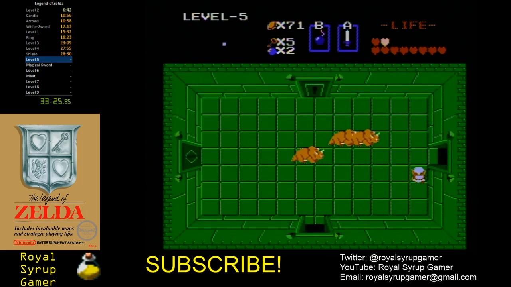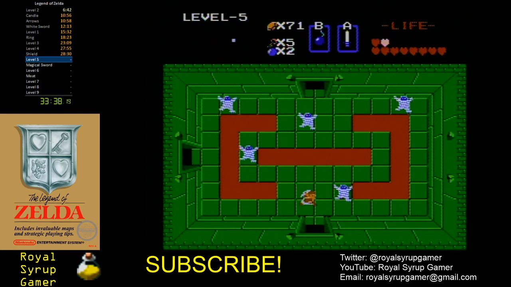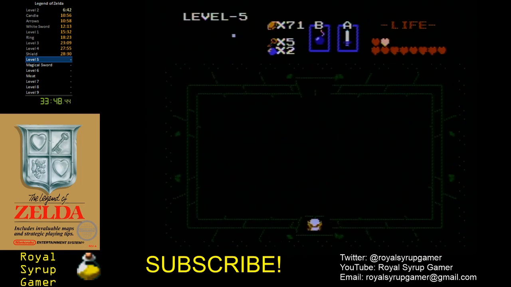Don't have to kill those Dodongos. I don't have the bombs anyway. I can't remember if I kill all these Gibdos or not. I think there's bombs in here if you do. Also, if you kill 10 enemies in a row without getting hit, you get bombs. And I know right now I really wanted some bombs.